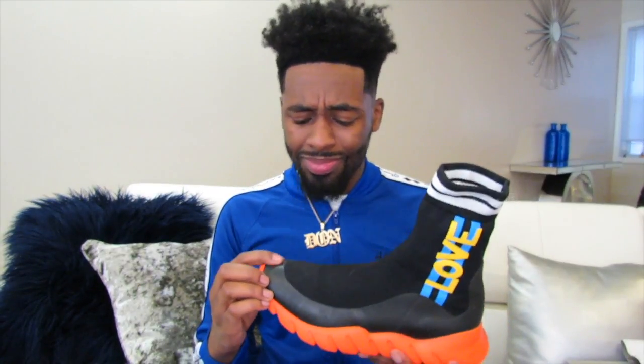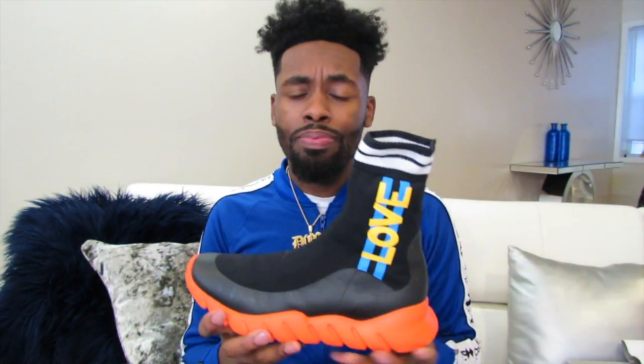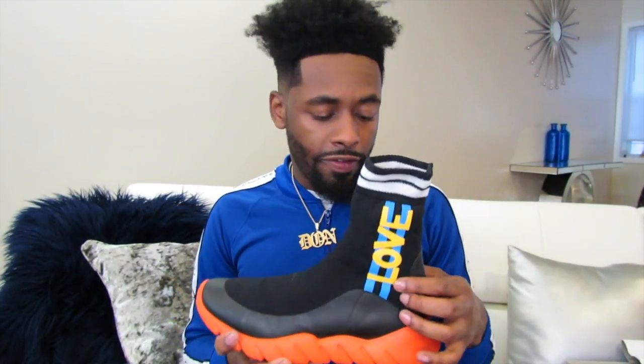almost like a dipped laminated plastic, leatherette type of toe box, so to speak. I guess this would be the toe box. This also has like a plastic toe box underneath this material. And then we have a very vibrant orange sole, contrasted with a very vibrant blue stripe coming up this way, and then Fendi in this rubber printing.